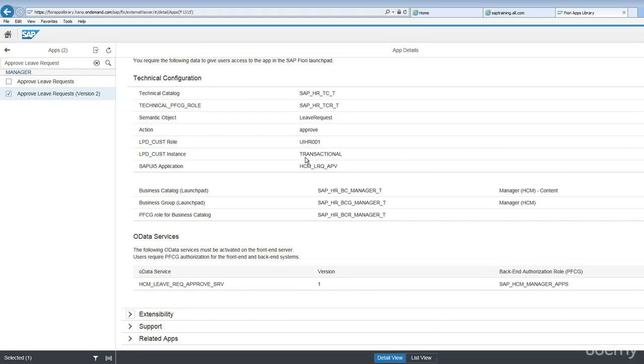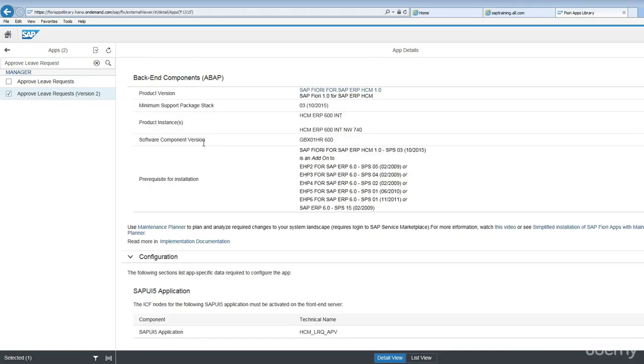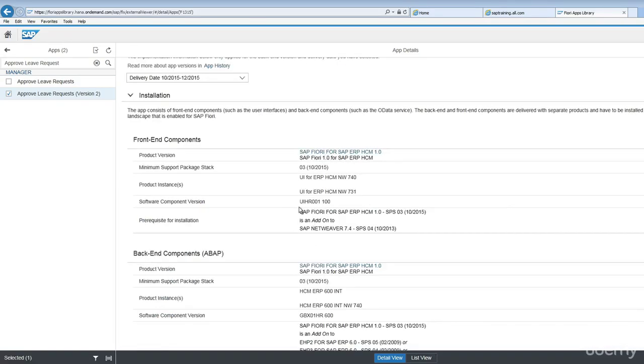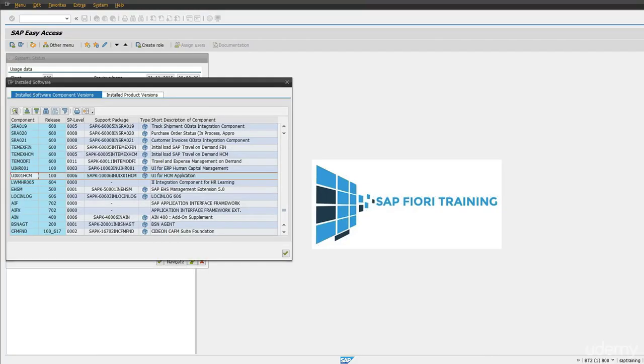Once I have just installed this add-on UIHR001. Sorry, let me go back. UIHR00100 as well as GBX01HR600. I'll just show you in the system.